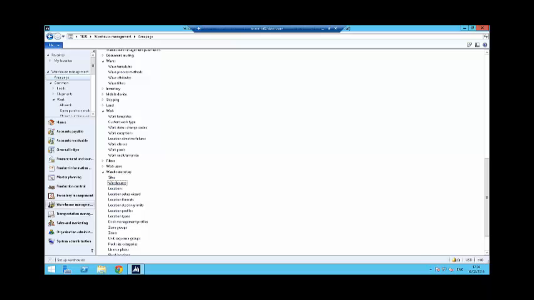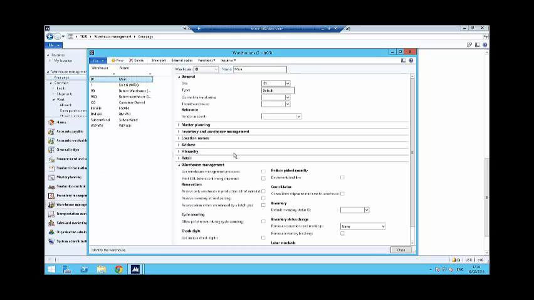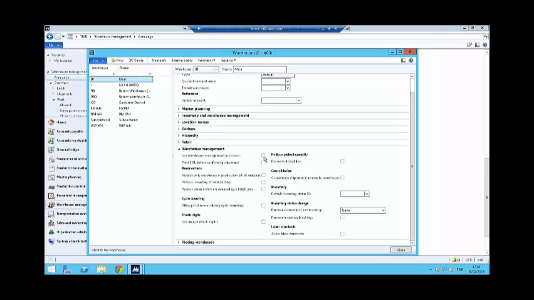And the main difference you're going to see when I open this form is really this whole section right here. So you can see there's warehouse management, and the first checkbox that controls all of this functionality is, does this warehouse use warehouse management processes? So I'm just going to pick this one called WAX here, because that's the one we're going to do today's demo in, and you can see that that checkbox is checked. So right away I know that that warehouse is going to be set up differently than maybe a return warehouse, for example. And we have more options that are only available if this first checkbox was selected. If it's not, I can't use anything else in this tab.